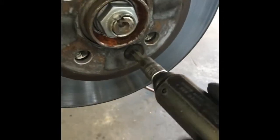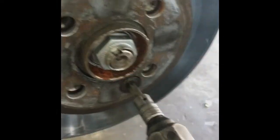So now you just take the little nut out. Now with one hand you want to hold the rotor, because as I'm taking it out, you can see it's getting really loose, and it'll fall off. So with one hand, catch the rotor as you take the nut off.